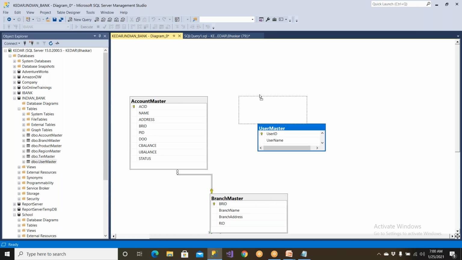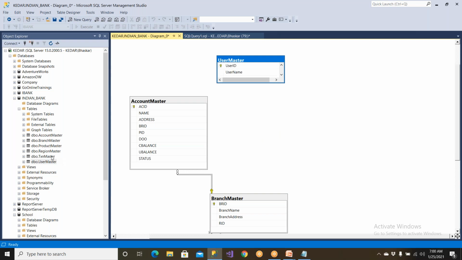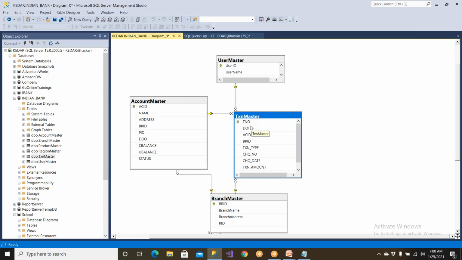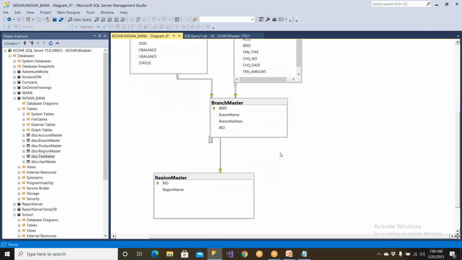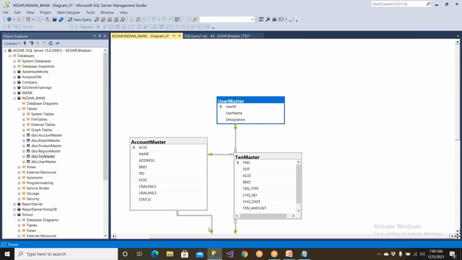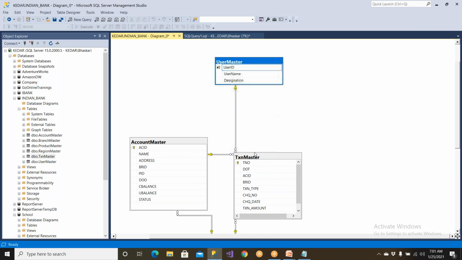For example, if I take a user master, which is an independent table. If I take a transaction master, see, transaction master is linking to branch master, and this is linking to this table, this is linking to this table. Now, all these things, nobody will tell you in the company. You need to understand, take a screenshot of this and paste it onto your wall. Clear? You will know these are the columns in this table, these are the columns in this table, and this is linked with this. This primary key is a foreign key here, and this primary key user ID is a foreign key here. So a lot of things you can understand.